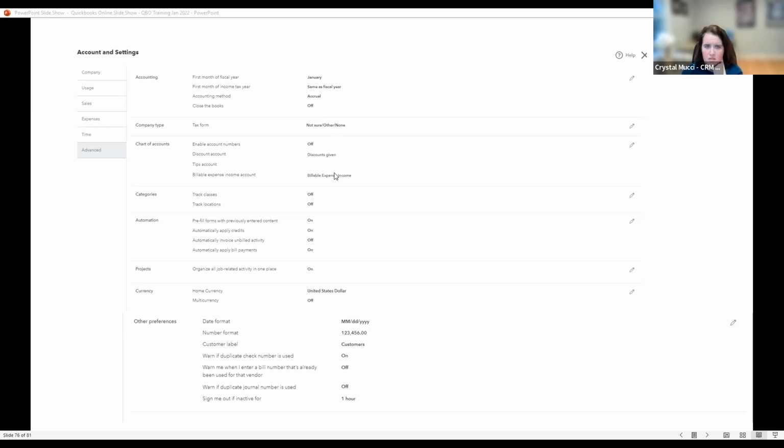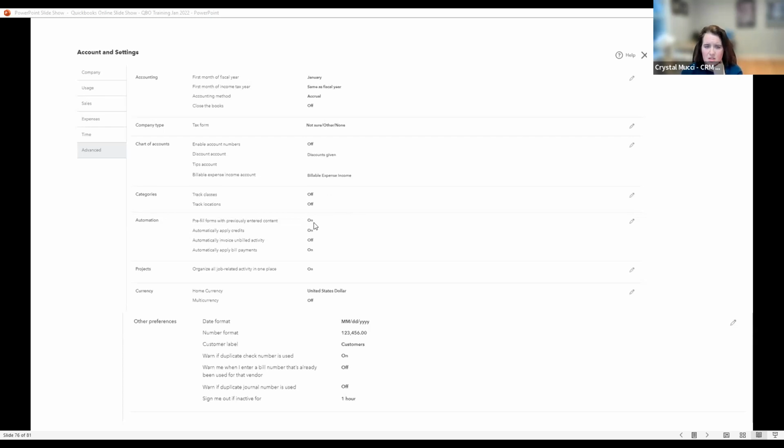In your chart of accounts, if you do use tips, you're telling QuickBooks where to point it and what category you want it under. If you want to be able to track classes or locations, you could do that here.